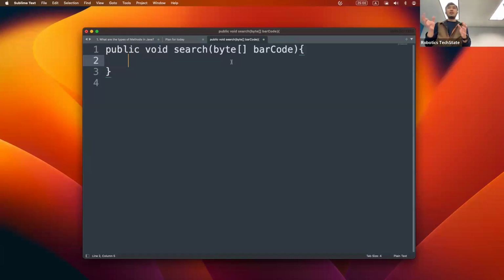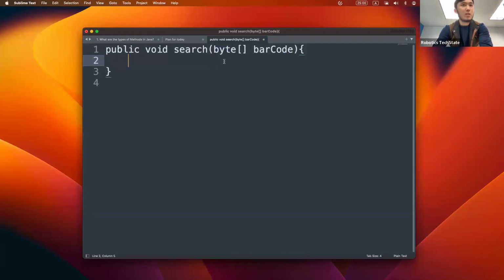Do you know a data type that can store multiple things? For example, an array. There could be in the system an array of barcodes. And when this method is called while scanning your product, it reads the byte code, it's the input data.